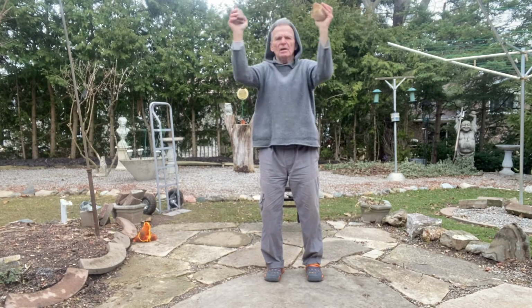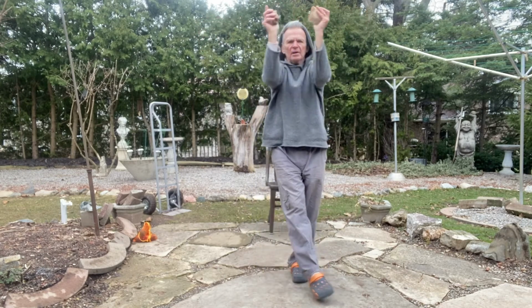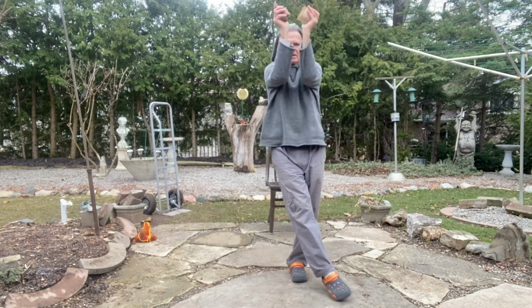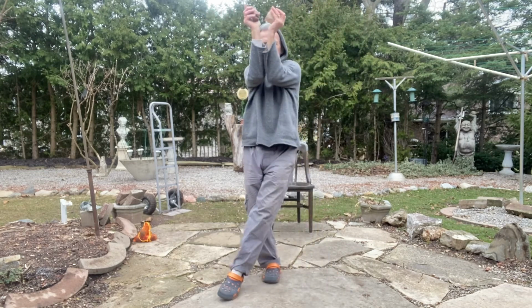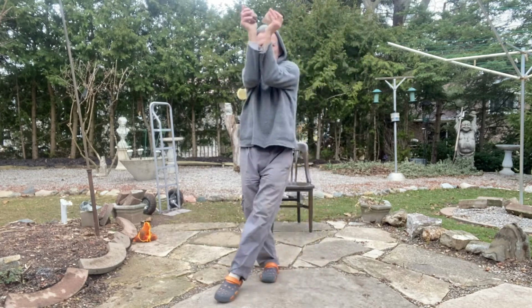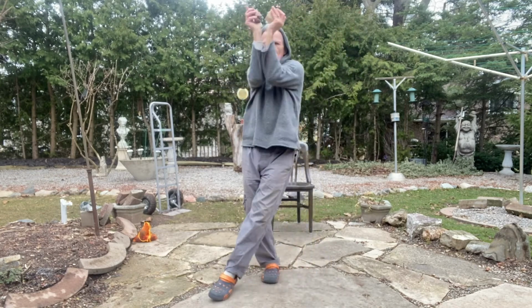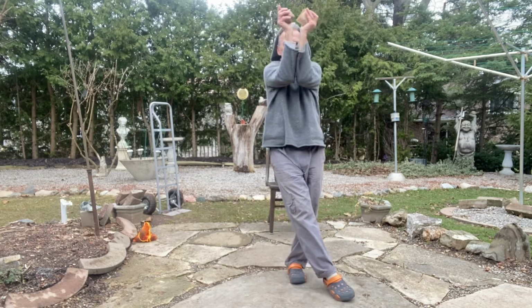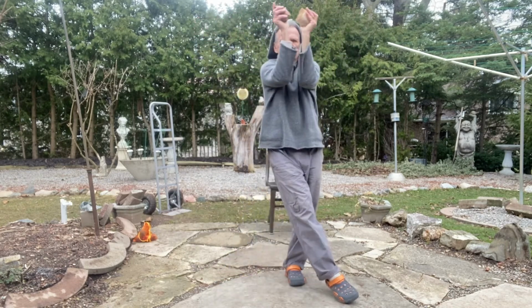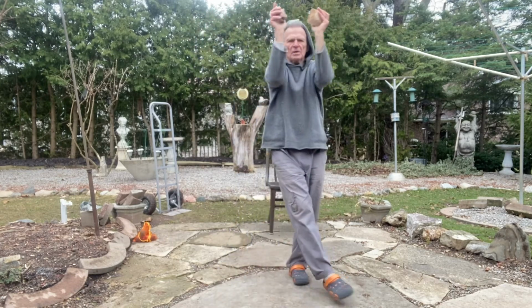Why not cross the legs while I do it? It definitely tests my balance. If you were sitting down, you could still cross your legs in front, but most of your core muscles would be taking a coffee break because you'd be sitting in the chair and you wouldn't be using some of them. And we only do 10 or 12 of these.